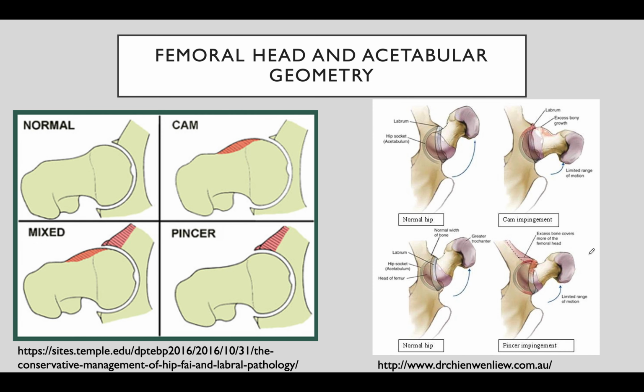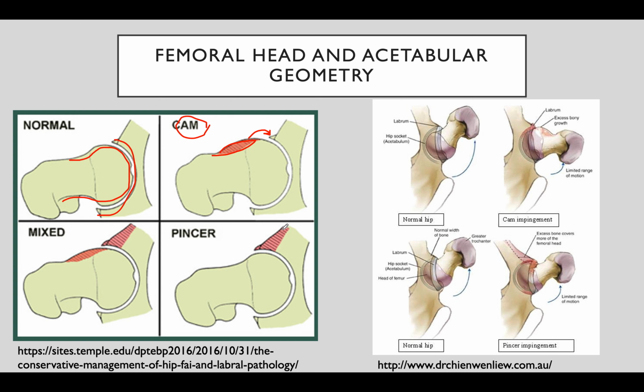Once you've looked at bone marrow edema, the next thing we tend to focus our attention on is the acetabular and femoral head geometry. And here essentially we say that the femoral head has got a small little divot here, which allows it to move conveniently within the acetabular cup. If there is bony overgrowth along the anterior aspect of the femoral head here, then this can lead to impingement against the anterior acetabulum, and this leads to what is called cam-type femoroacetabular impingement.